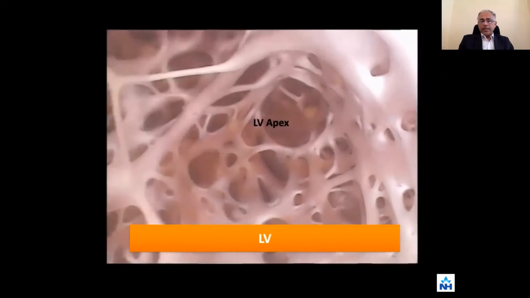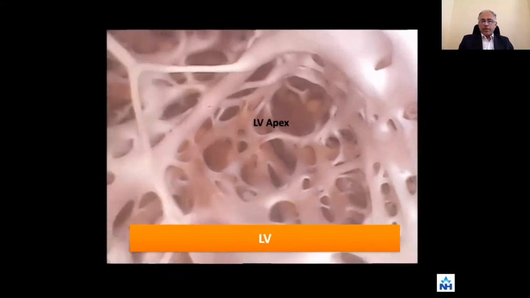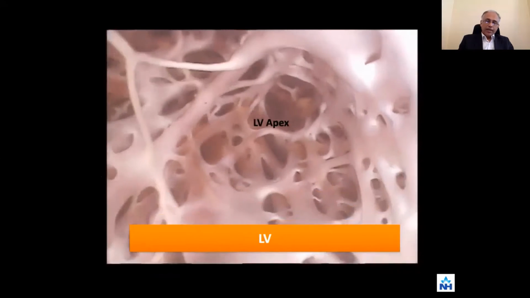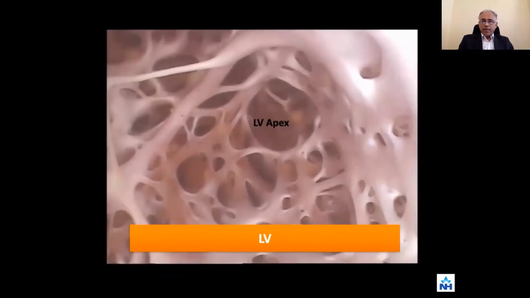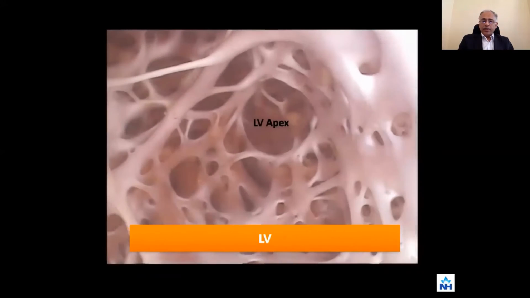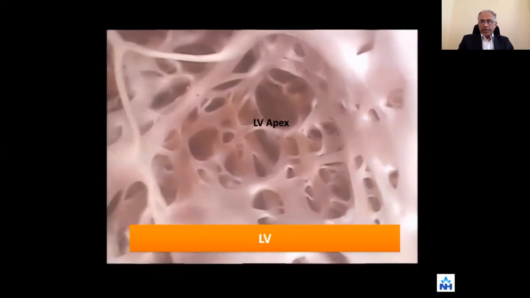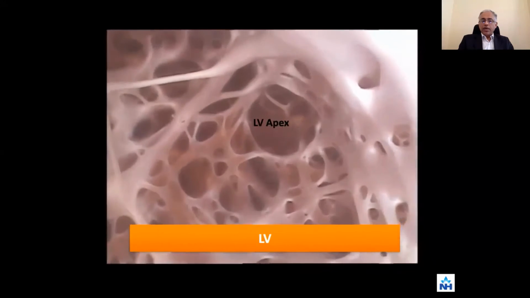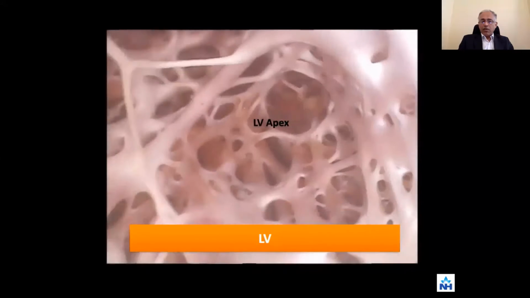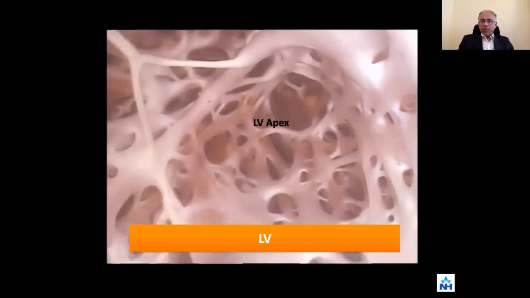Then the trabeculations of the LV. Just like you have trabeculations in the RV, the RV is more trabeculated, that is very clear, and the LV is less trabeculated. But in some patients, the LV can also show increased trabeculations, especially towards the LV apex. The LV apex is a big, important structure for us, especially when trying to find out whether there is a clot, which is a common focus. And then there is apical hypertrophic cardiomyopathy.